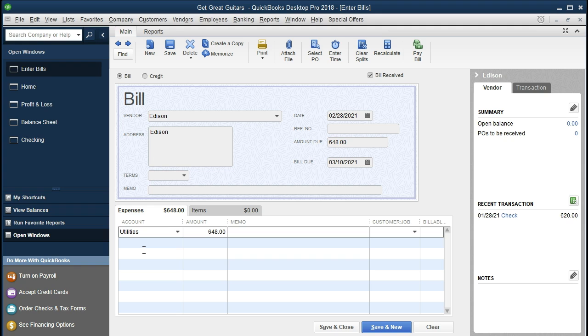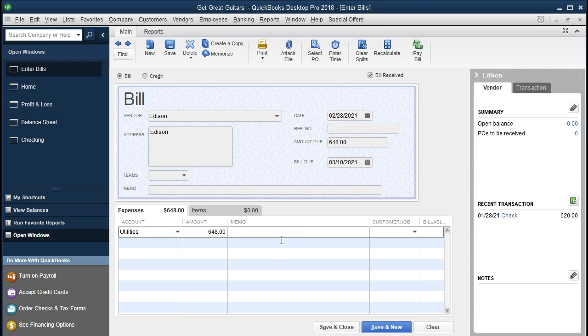Utilities is another item that, no matter what type of business we choose within QuickBooks, and QuickBooks then generates a chart of accounts for us, will typically include some type of utilities expense. So that's not one that we will usually have to add if we select one of QuickBooks' pre-prepared charts of accounts. Once we enter this, what's going to happen?